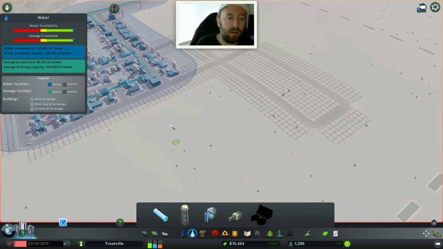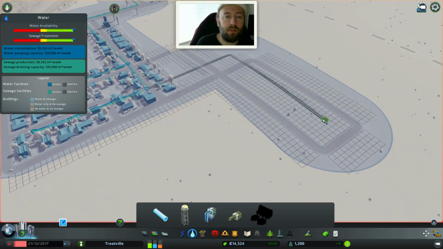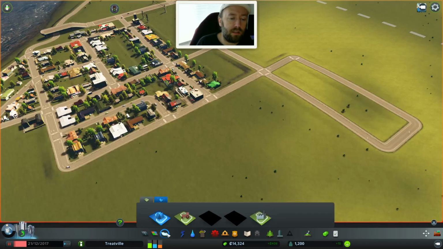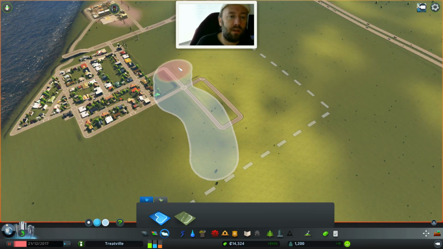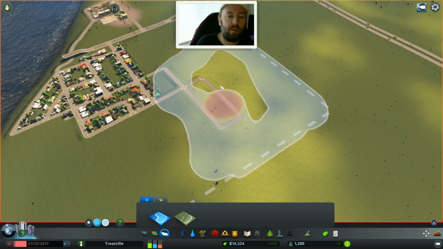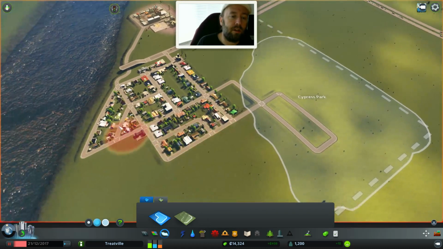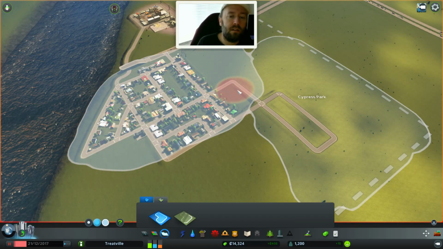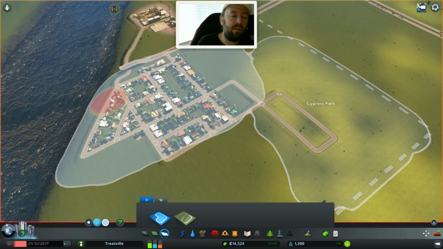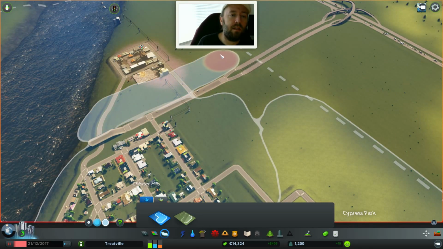Alright, so we're going to need to put some water out there. Oh. Okay, so next I'm going to zone it. You do that by making districts. So I want all of this right here to be farmland. So that's going to be my farmland district because it has all the best farmland. So that's Cypress Park here is a district. Alright, then we got this area here where most of my people live. And we got this area here which is primarily industrial.